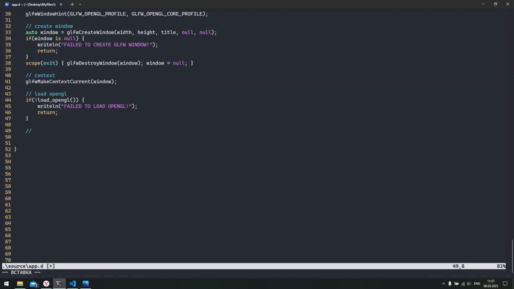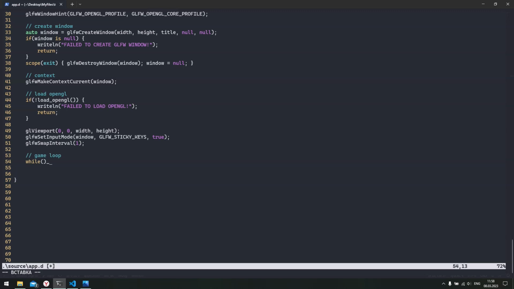And the final touches we need to do is to set the viewport. It needs to know our window size with height. Then we need to configure input mode, set input mode, window, GLFW sticky keys, and true. And the last thing is GLFW swap interval, and set it to 1. Great, so now we can work on our game loop.